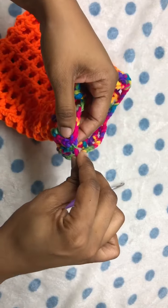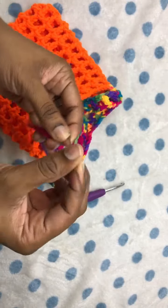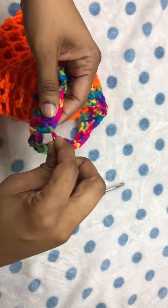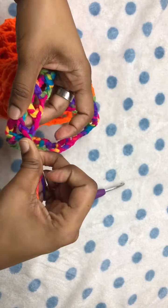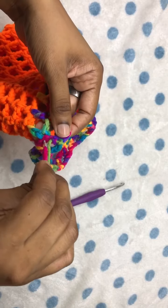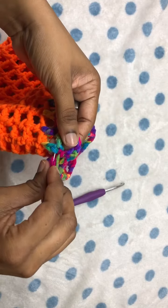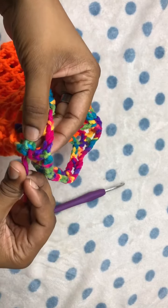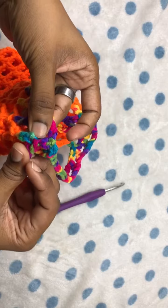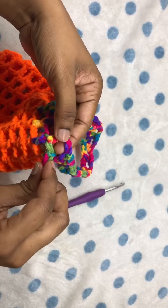and weaving my ends. So I'm going to start by using the blunt side of my needle, not the pointy side, the blunt side, and going in, weaving it in, just picking up some of the yarn, going through some so that it gives a tighter hold, so I'm going to go across this way now.